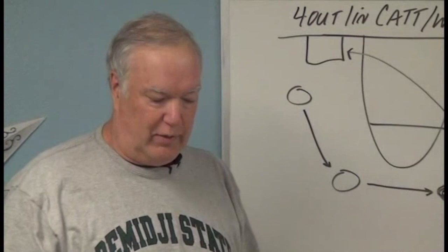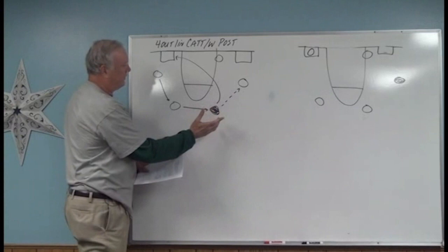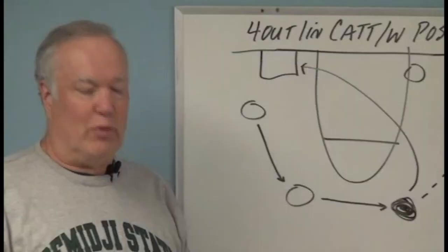Optimal ball reversal — by making quick, accurate passes we're interested in getting the ball around the floor very quickly. Number three, we want to eliminate weak side help, and we do so by dragging the defender. Generally when you're playing passing game offenses against a defense, the ball will be passed and the defender's hanging out here as the offensive guy goes somewhere else to screen away — that clogs things up. This takes away that weak side help.